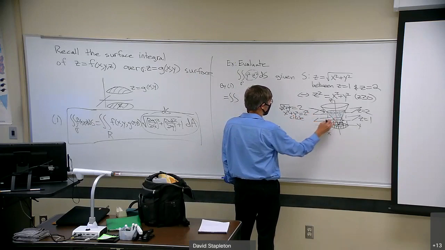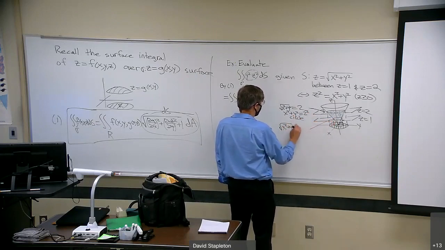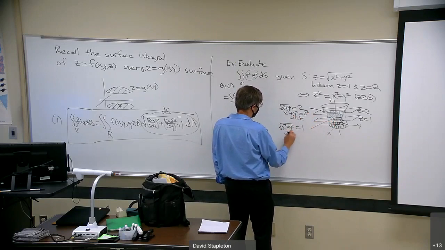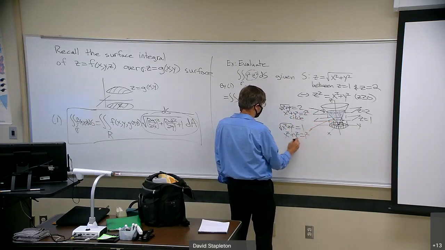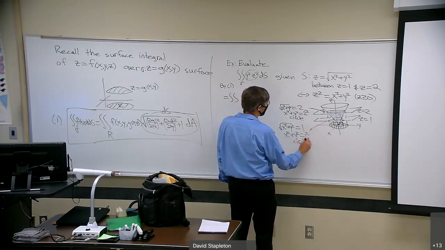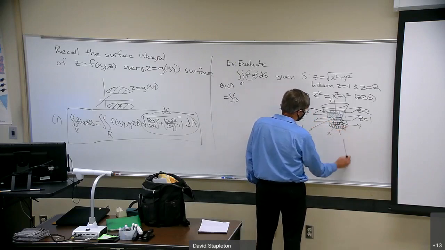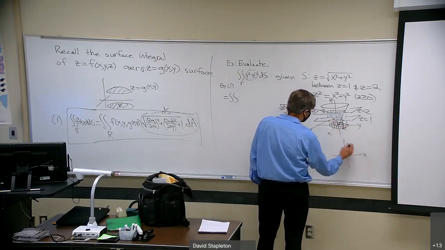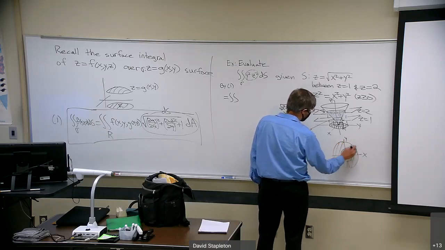Similarly, for the circle here, if we put square root of x squared plus y squared equal to 1 and square both sides of the equation, we get x squared plus y squared equals 1 squared, which is again a circle. This is a unit circle. And so what we have here for the region R, if we now sketch it in the xy plane, is a simple washer between the circles of radius 1 and radius 2.